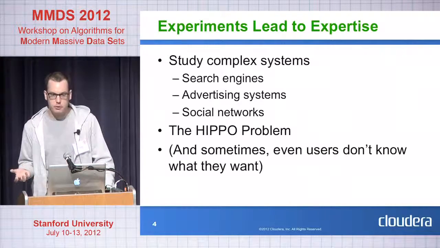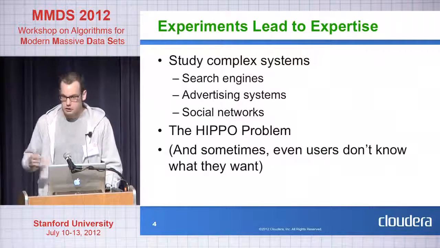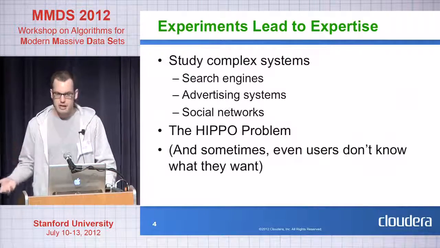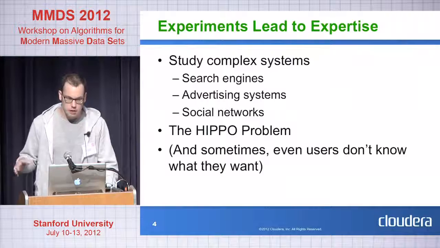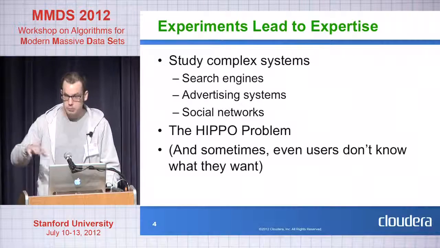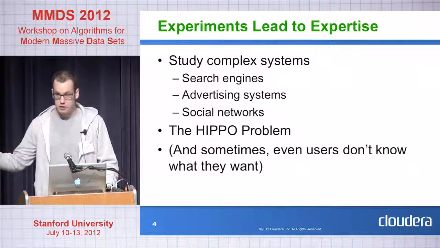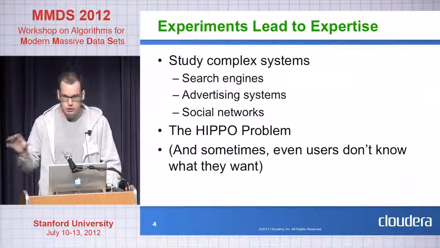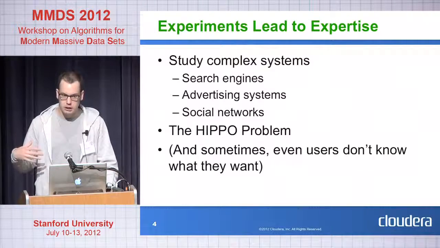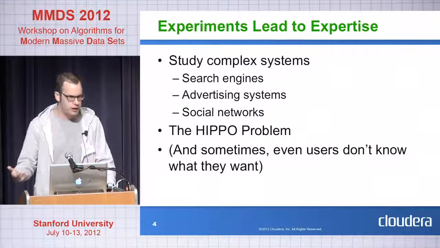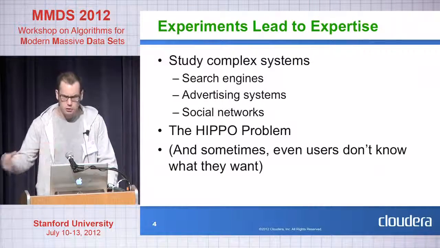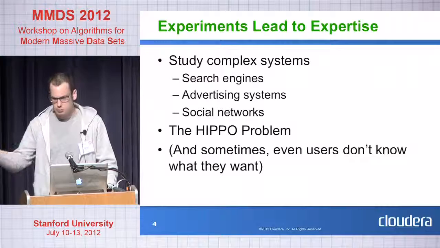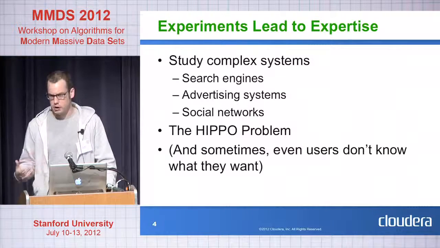The famous example of this is Greg Linden. If you guys know Greg, machine learning guy. When he was at Amazon back in '99, he came up with this cool idea for saying people who bought this might have also bought this, like product recommendations, right? And his plan was to insert these recommendations during the checkout phase of an Amazon purchase. Basically you're going through, getting ready to check out, let's offer you some recommendations from other products.